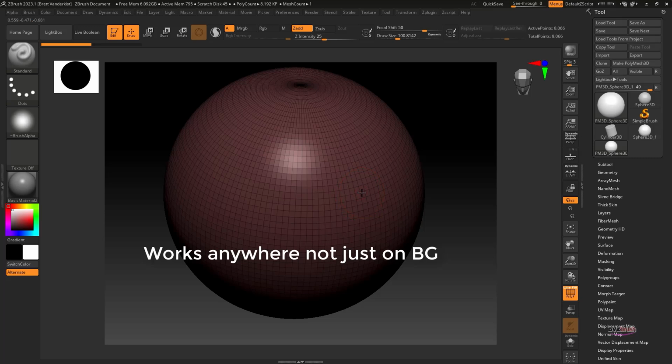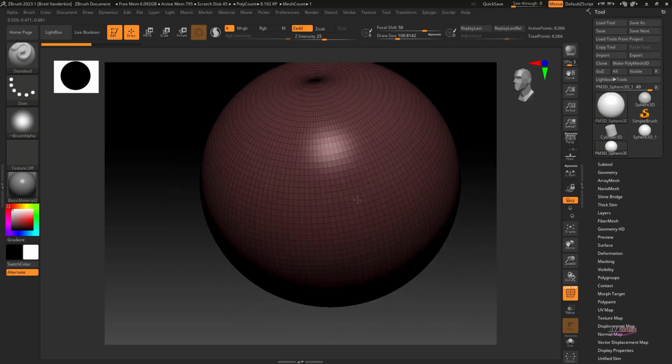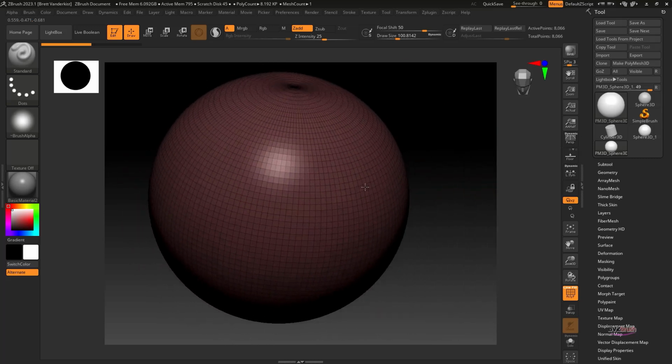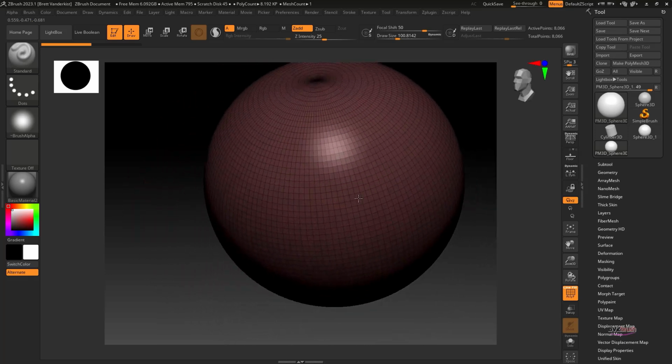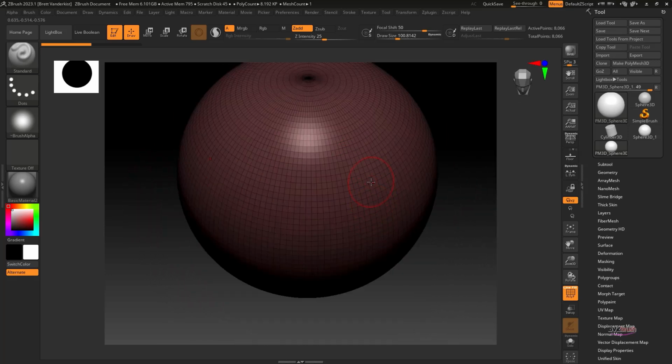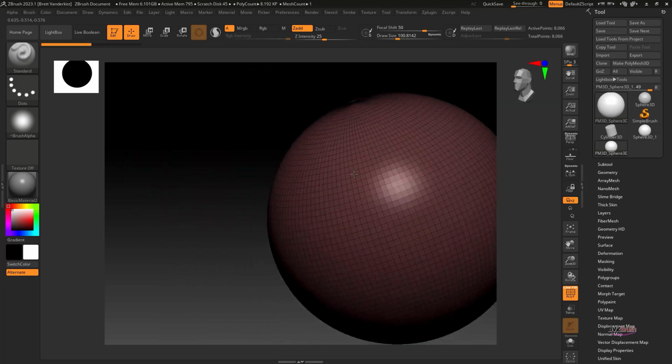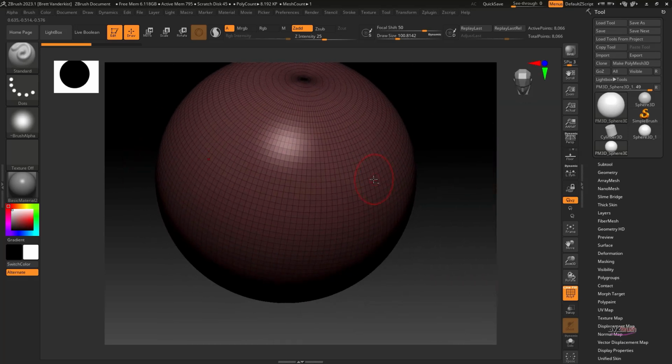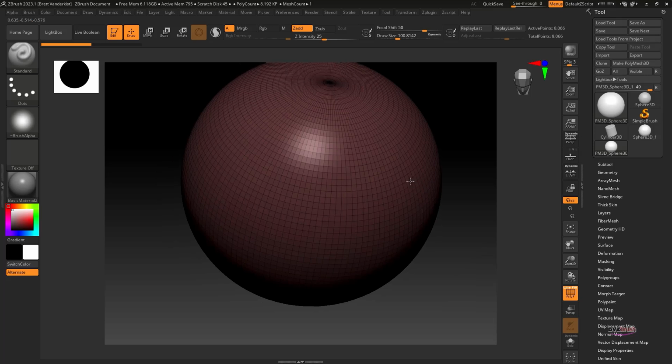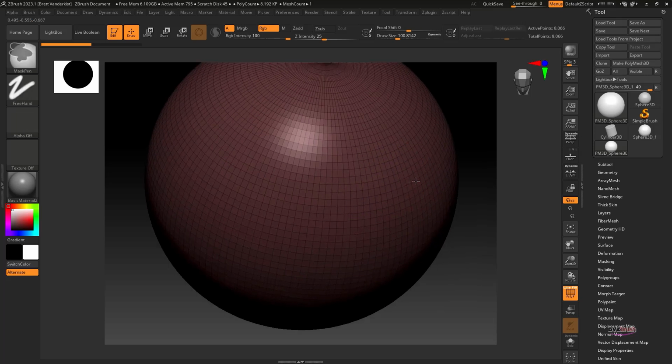So this little shortcut also works when you're working on the model. If I hold down my right mouse button and just orbit around, this is just the right mouse button, right? So if I use my right mouse button, then I can tumble. If I hold down Alt and my right mouse button, I can pan. And if I hold down Control, then I can zoom.